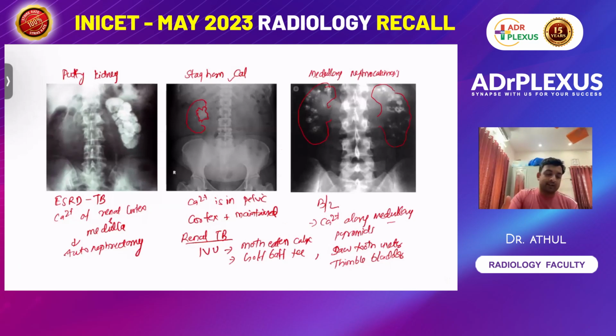This also we have already discussed. When you see a putty kidney, there will be involvement of both renal medulla and cortex. Whereas a staghorn calculus will only involve the renal pelvic region, and the renal shadows will be spared. In medullary nephrocalcinosis, there will be calcification along the medullary pyramids. Some were telling me it was an image of medullary nephrocalcinosis, some telling it was renal calculi. Whatever it is, both can come in hyperparathyroidism. The patient will have abdominal pain, groin pain, then back pain, all the bony pains. So that was a case of primary hyperparathyroidism because of parathyroid adenoma.